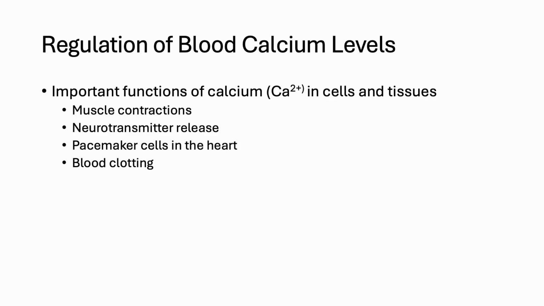And if you recall from our nervous system chapter, we know that calcium is also important in allowing us to release neurotransmitters. A couple of things we haven't discussed yet is the importance of calcium in our muscle contractions, in the ability for us to clot our blood, and for some specialized cells in the heart called the pacemaker cells. But we do know, because we learned this from the very first lesson, that most things are regulated, right? We have homeostasis, so we have a certain range that things are regulated in our body. The same thing is true for calcium levels in our blood. This calcium range should stay within a certain upper and lower limit.